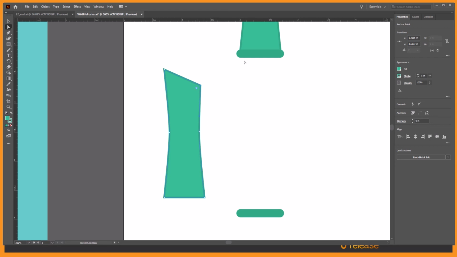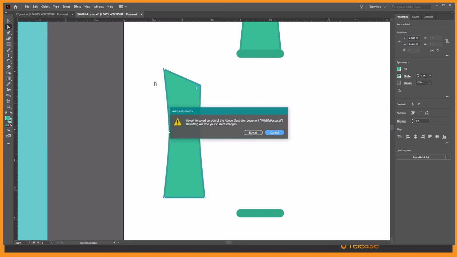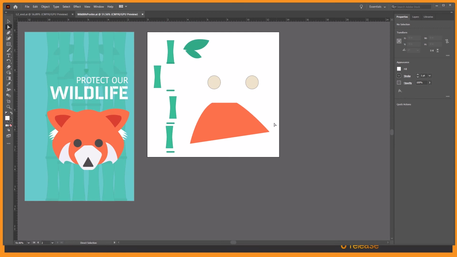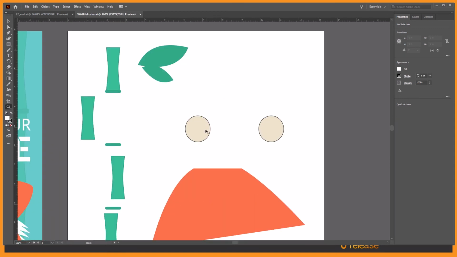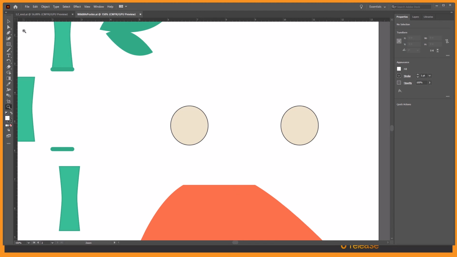Alright, now that we have learned how to use the selection tool and the direct selection tool, let's go up to File and hit Revert, and it's back to how it was. For the next one, we're going to zoom in to the ellipses again, grab the direct selection tool, and click and drag from the top left corner of the objects, just the tops of the ellipses.